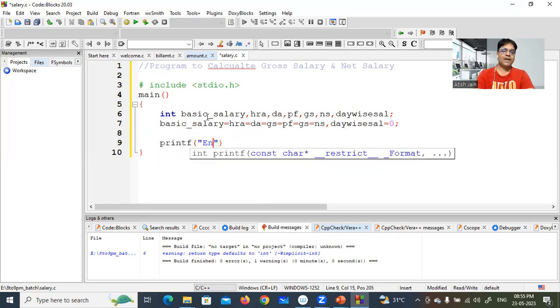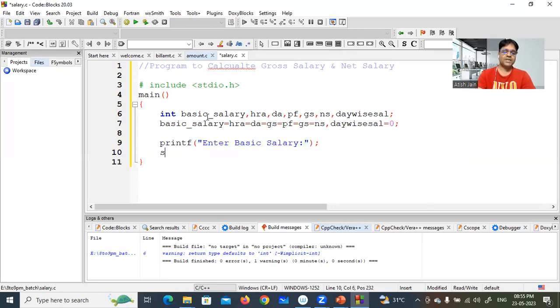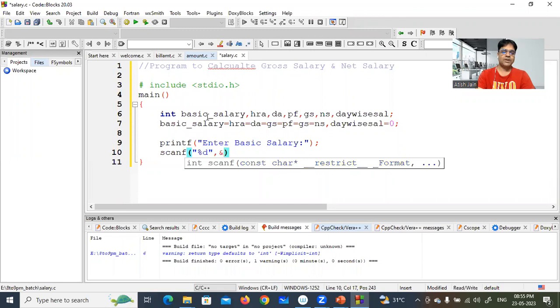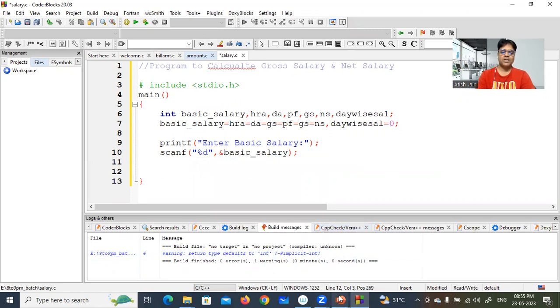printf "Enter basic salary". scanf %d, comma, ampersand of basic_salary. After reading basic salary, you just see the question.